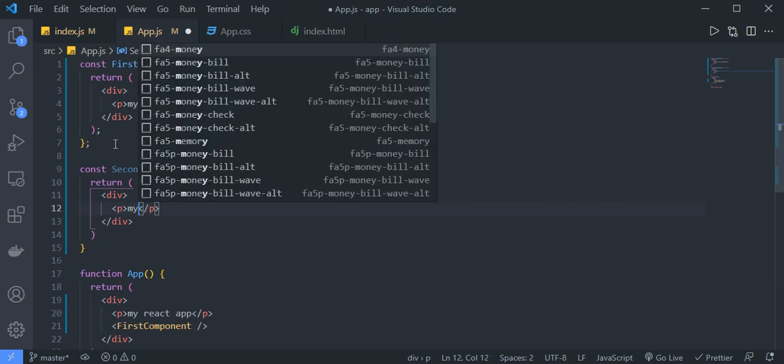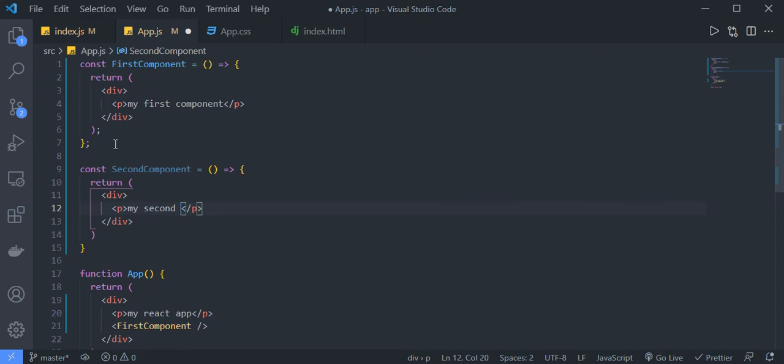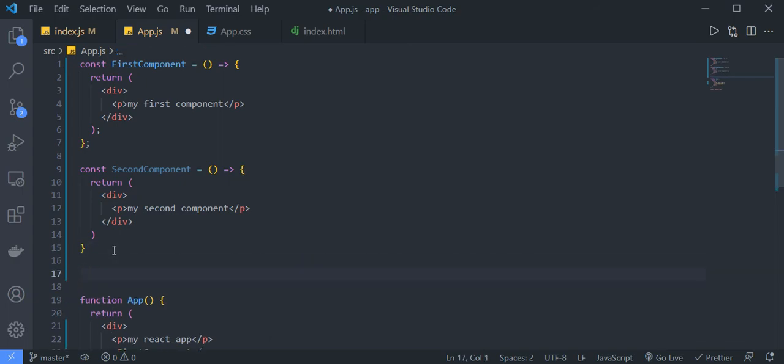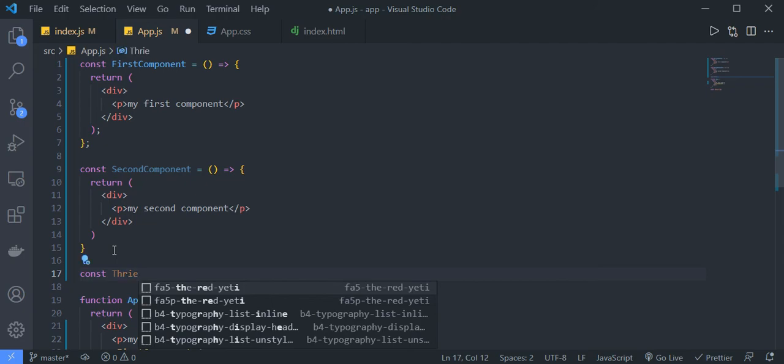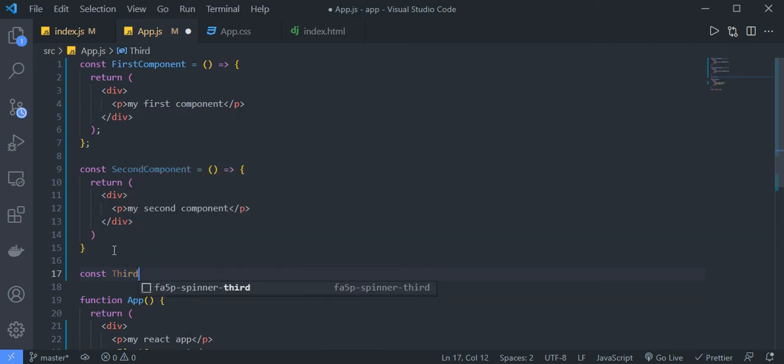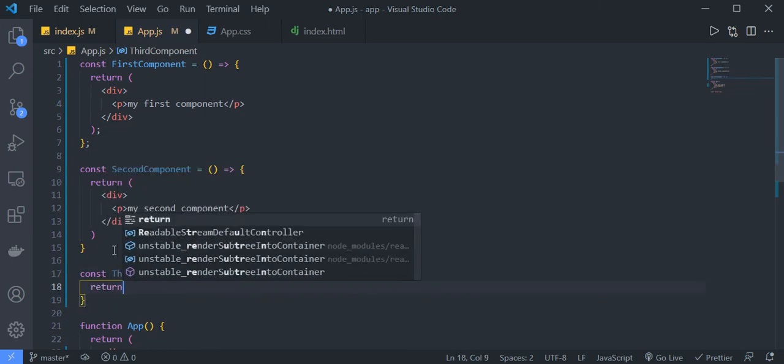So my second component, and I'll just create one more constant. Again, this is ES6, third component. Sorry, it doesn't take any parameters, and return.